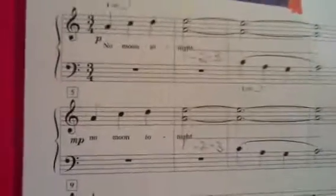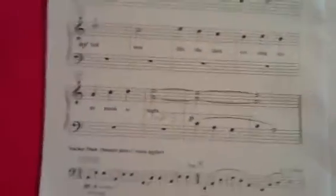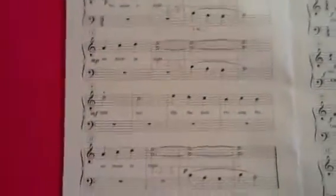I think I'm going to play the song for you. Do you think you can hold this while I play it? There you go. You listening?